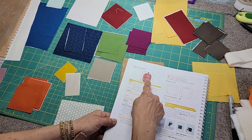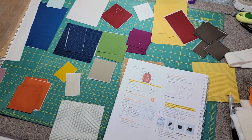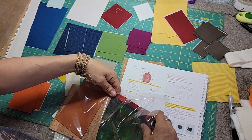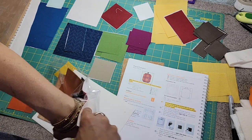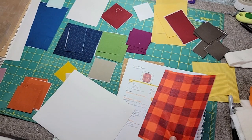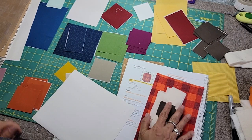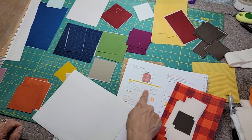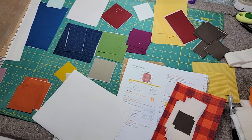What is that? That's your embroidery plaid. Oh my goodness. Where is it? Look at it. Here it is. And it is cute. How much fun is this? I love it. Okay. I might not have cut them. I'm going to go ahead and cut those 1.5 by 1.5 pieces. I need 4 of them. And I will be right back.